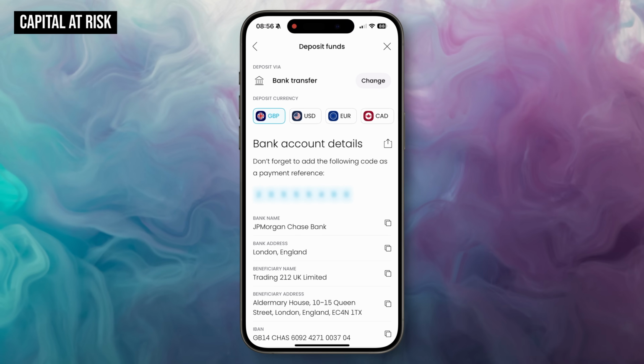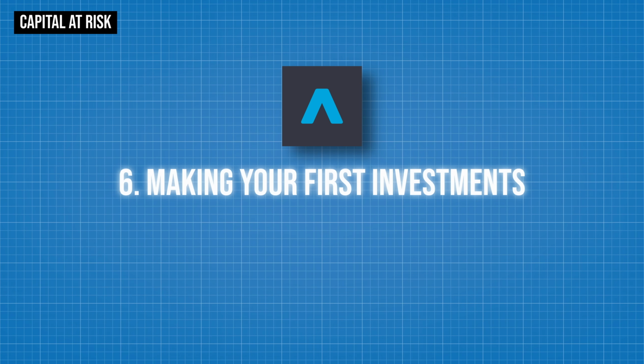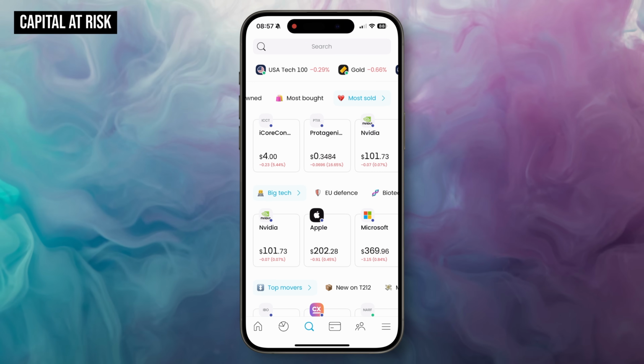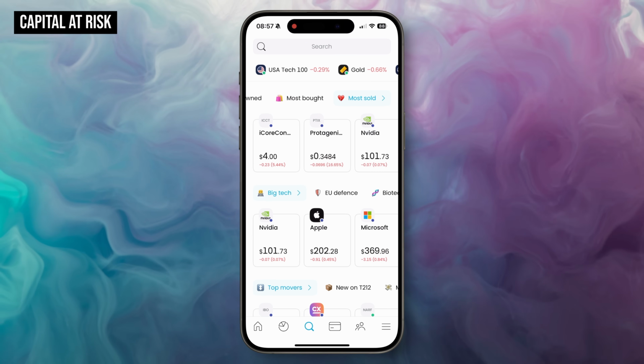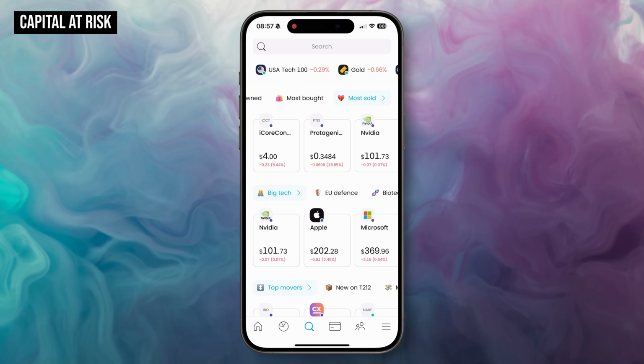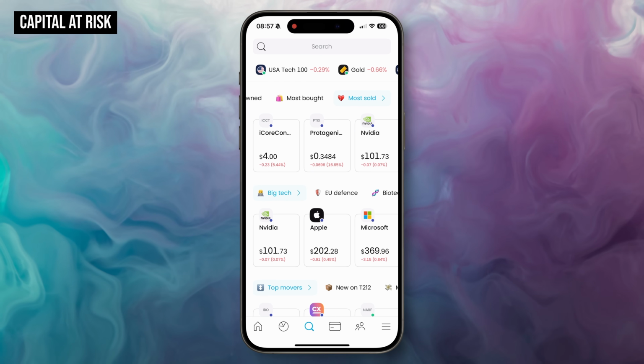You might be one of those people who are happy just to do this and choose every week, every month, or even every day. Right, let's talk making your first investments. It couldn't be any easier, and you might get confused by some of the details if you're making your first purchase. The first step would be making sure that you have some money in your account. You can't invest with any magic money, I'm afraid. So do that first, whether it's an instant bank transfer or using something like Apple Pay.